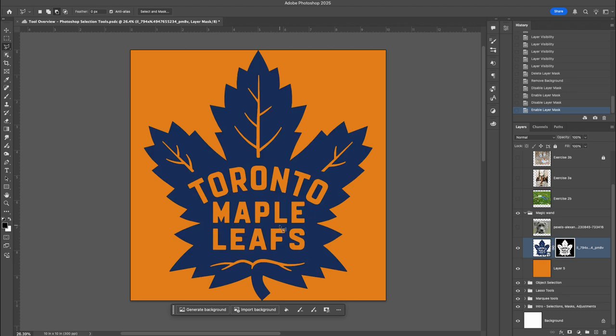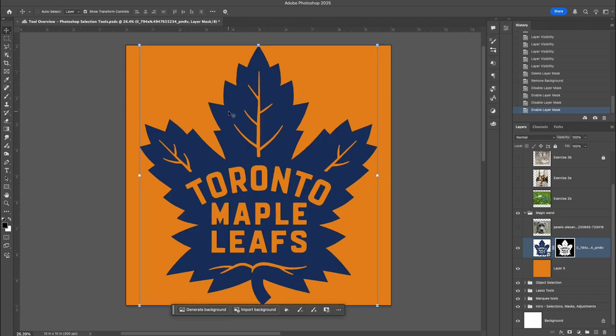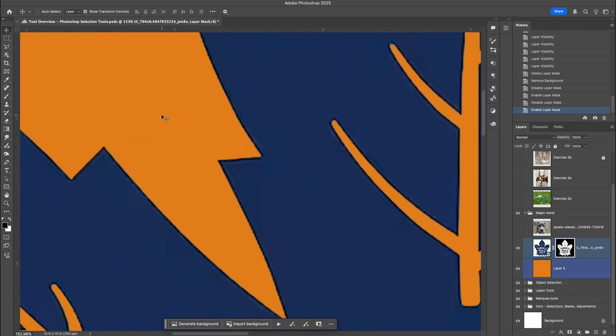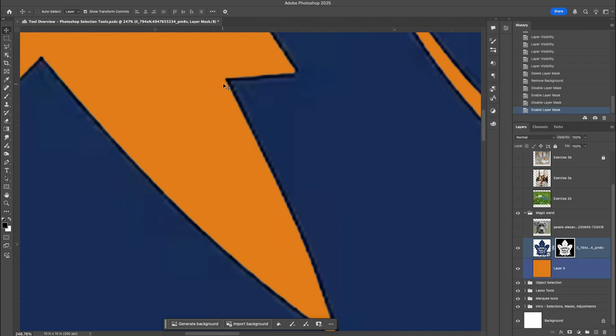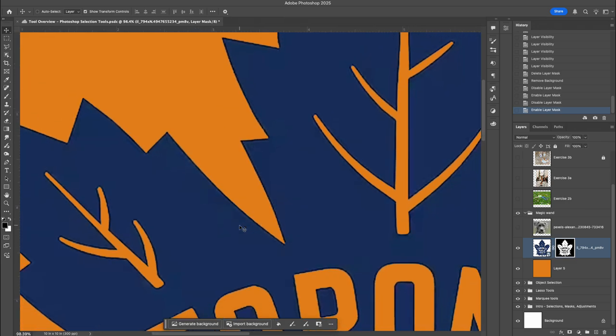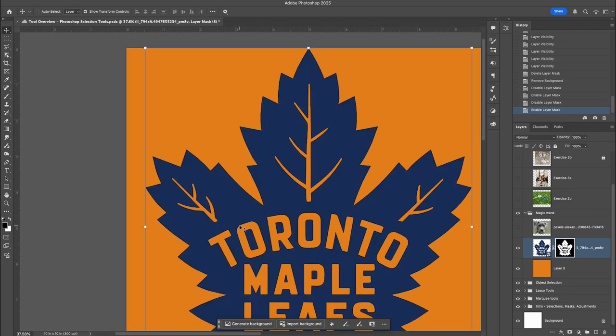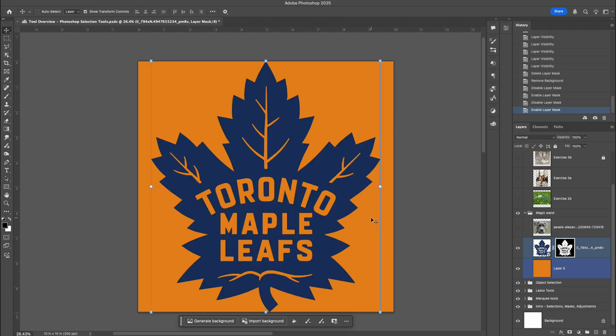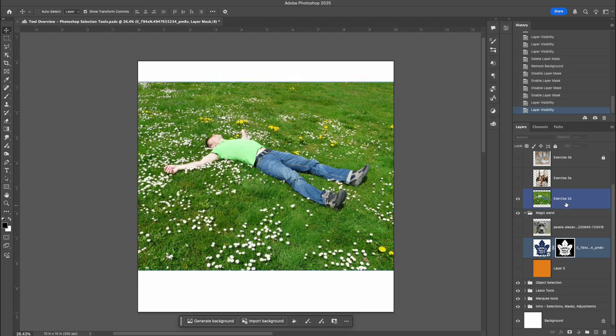And you could go back into the mask and reveal some of those white parts by manipulating it. But if you zoom in, you'll see that it does a really good job. It does a better job certainly of getting rid of any of that remaining white outline, where it's a lot cleaner around the edges of the form, where it's gotten rid of the background really nicely. And yeah, that's great. If you needed to do something like this for whatever reason, that's a good way to do it. Now back to this one.